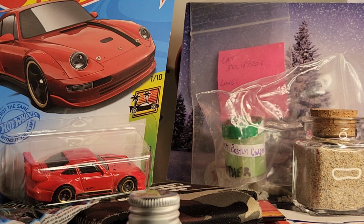I have a custom from the Godfather. I think this was supposed to go to Rodney over there at R&D Custom Diecast, but he passed it on to me. I'm honored to have a custom from the Godfather. I'm honored to have a custom from anyone, to be honest. But yeah, check that out, guys.